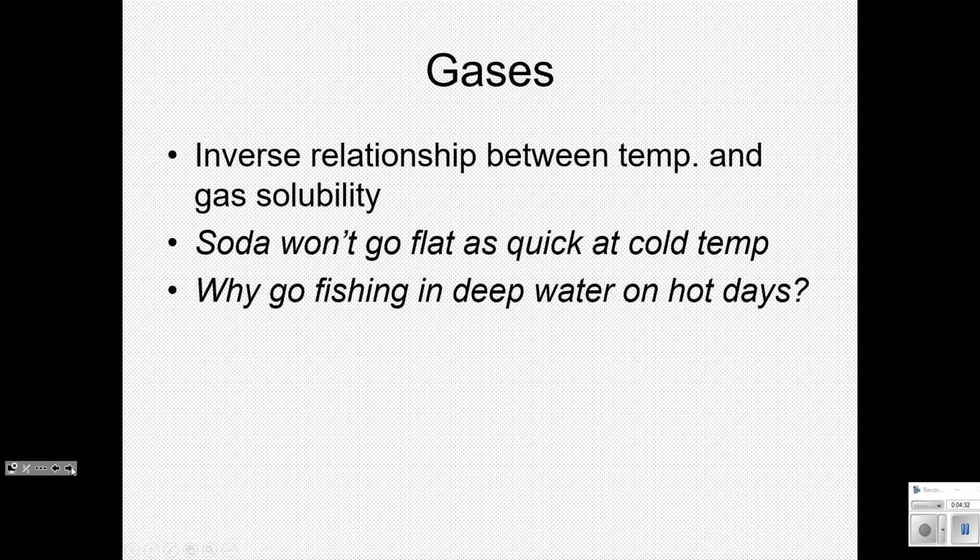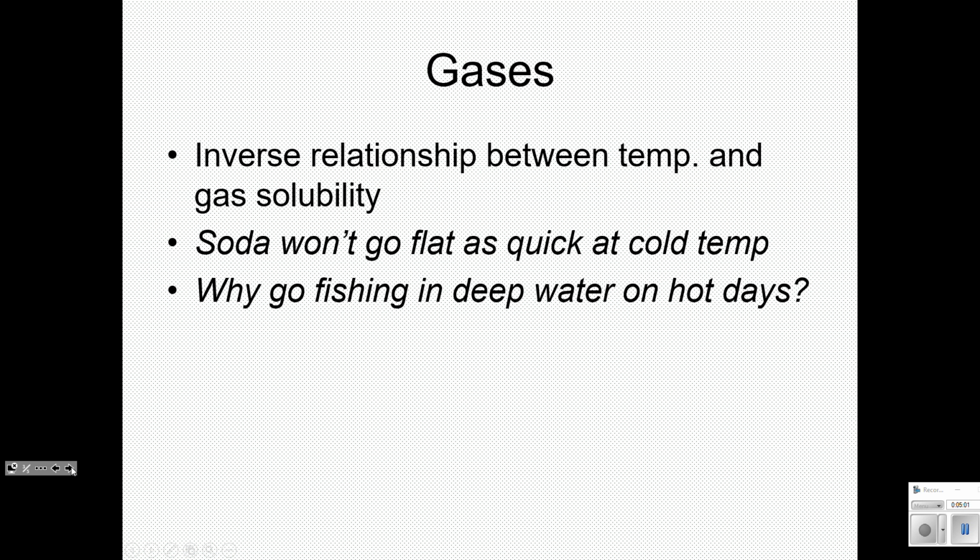Heck, second example. Do you like to go fishing in the summer? The deeper the water, the colder it is. It's further away from the surface where the sun is shining down. Hopefully that seems reasonable to you. Well, that's where the bigger fish are. And it's not just because they need more water to swim. It's because bigger fish need more oxygen. And there's more dissolved oxygen lower under the water than there is higher at the surface.